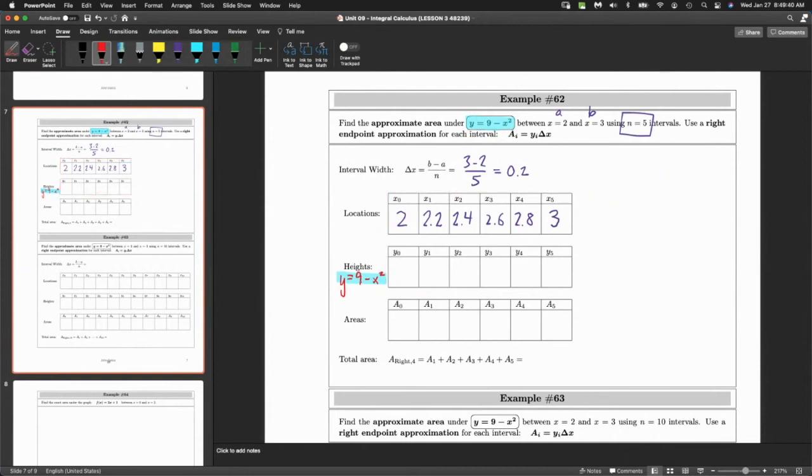So we're going to do 2, and you're going to put it in here. 9 minus 2 squared is 5. Oops. There's 5. I'll do the last one over here. 9 minus 3 squared is 0. And then I'll do one more in red, and then I'll copy and paste the numbers from my solution manual. So that's 4.160. Heck, I'll just write it in. 3.240, 2.240, and finally 1.160.